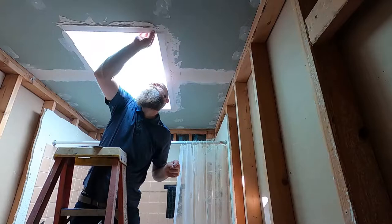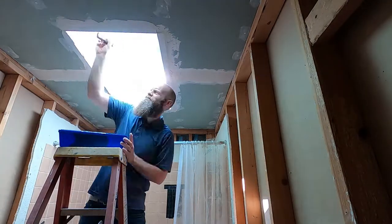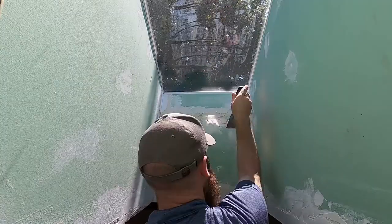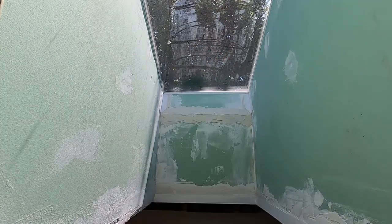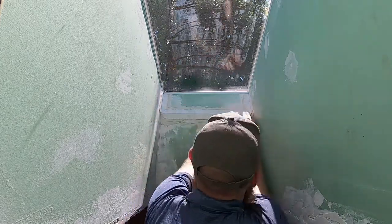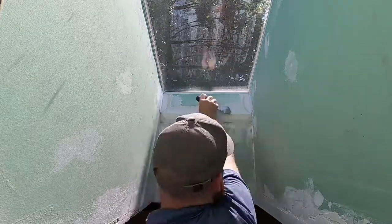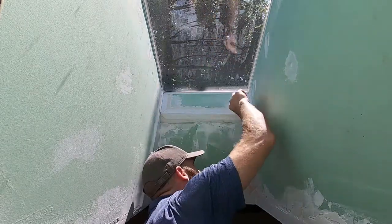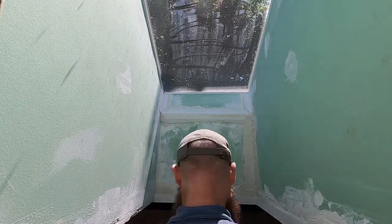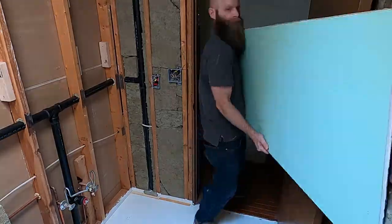For the inside corners of the skylight and also the angled corner, I use straight flex. Straight flex is a really strong and durable material to use for inside corners and angled corners. One of the downsides to using it is that it is a thicker material, so you're going to have to do more buildup to blend it out and to hide it.